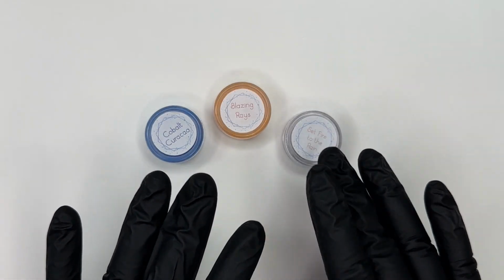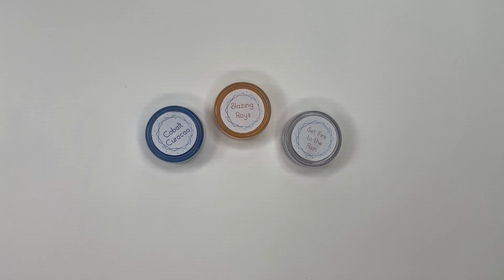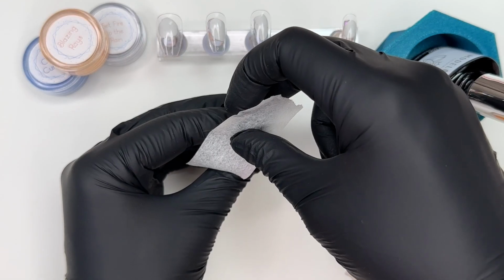Hi everyone, welcome back. For today's mani, we're going to be dipping into dip powders from Nellie Belle's. We're going to be creating kind of a bright, vibrant mani with a touch of sparkle.